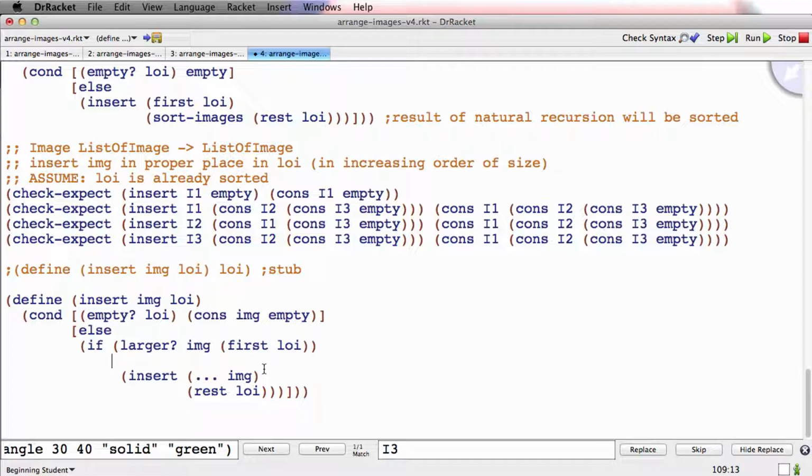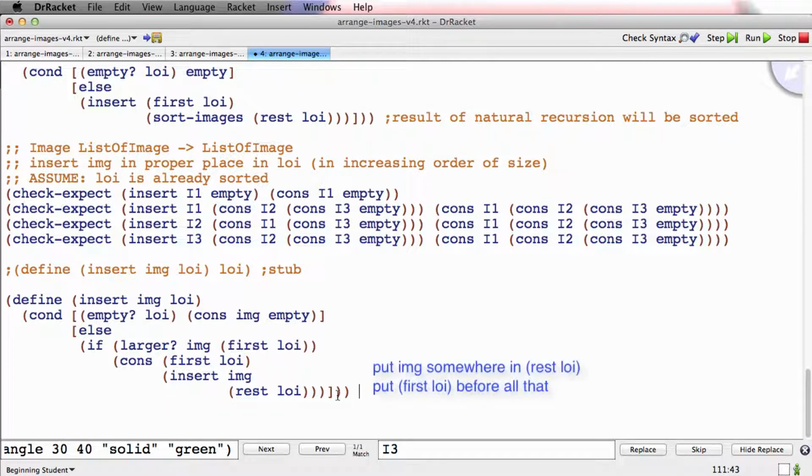So what we're going to want to do is say something like cons, the first thing in the list, I2 is bigger than I1. So I1, the first thing in the list, is going to come first, and then we'll have the natural recursion. And the natural recursion will just take image as its first argument.